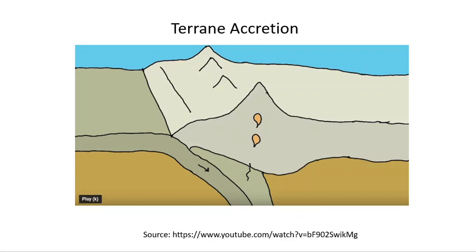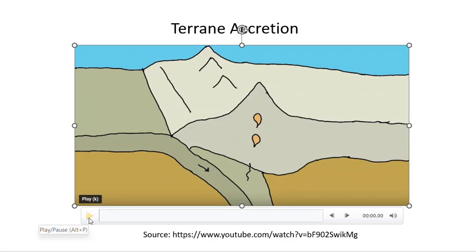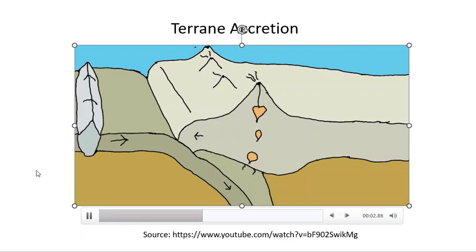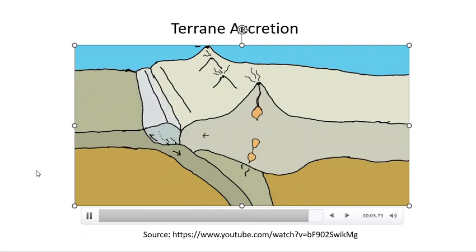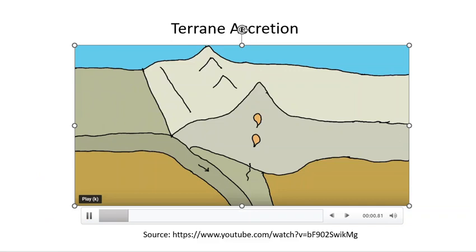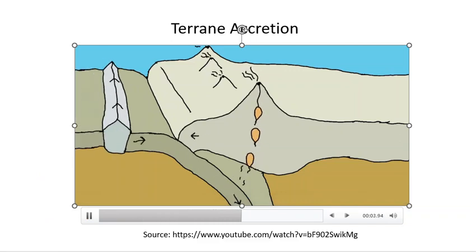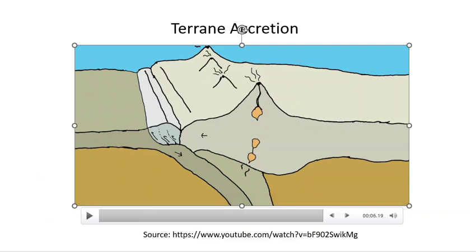Okay, and I want to show you here just a quick video clip of terrane accretion. Here we go. Here comes the terrane being rafted in by the subducting plate, and bam, it gets plastered onto the edge of the continental plate during the accretion process. So let me show you that again. Here comes the terrane. And right there is when the terrane is accreted onto the edge of the continent. Notice that after terrane accretion, the continent is a little bit wider. It's extending a little bit more to the left than before terrane accretion.